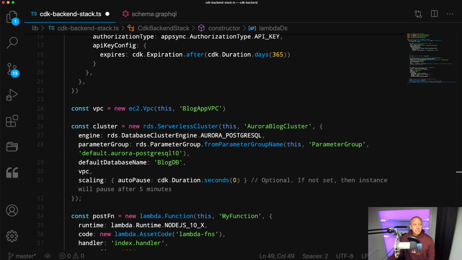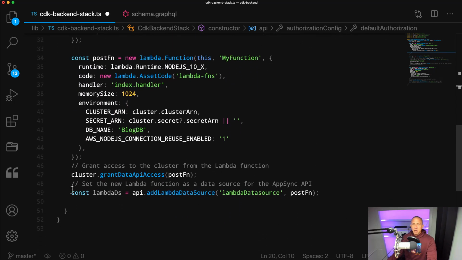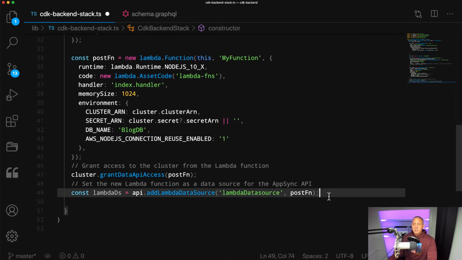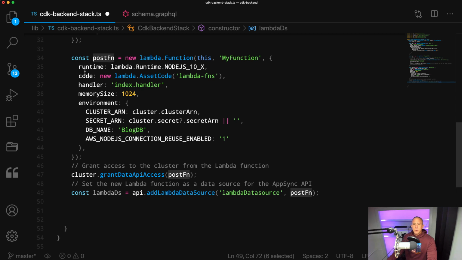The next thing that we need to do now is go ahead and create our resolvers. To do that, we can now use our Lambda data source, because we've defined our Lambda data source here, defining the data source as Lambda DS, and then we're using the post function that we created right here.